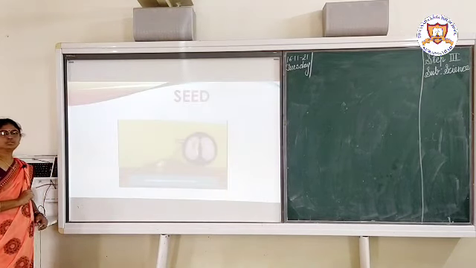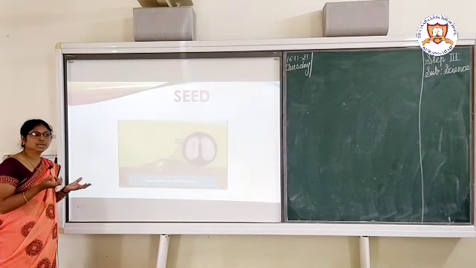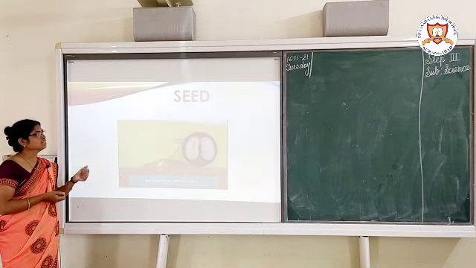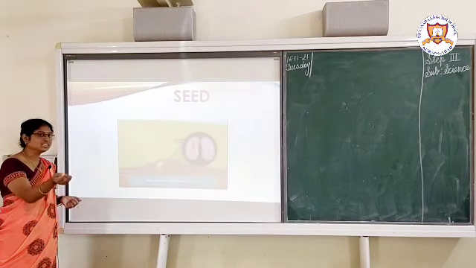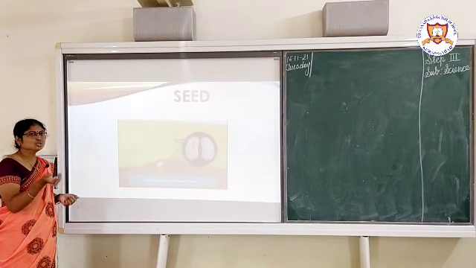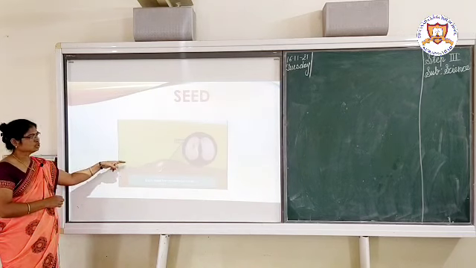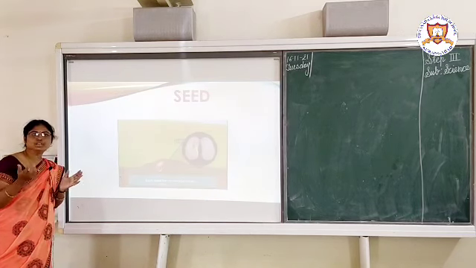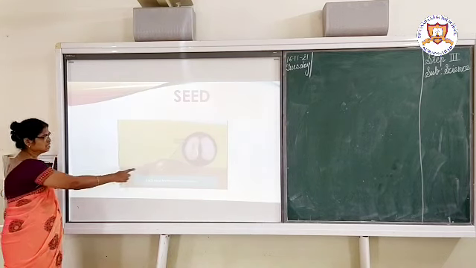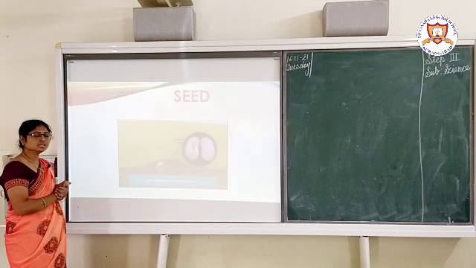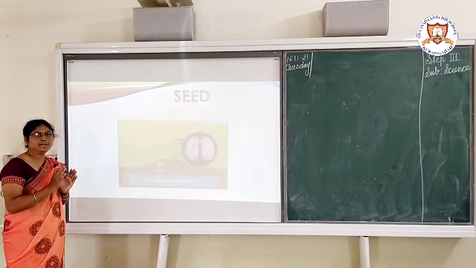This is the main part of the plant, which is hidden inside the fruit. So how can you get a new plant? Most plants we get from seeds. In my hand, two minutes ago, I showed you the seeds. This part is hidden inside the fruit, and this is the seed. How does it grow? How does it convert into a new plant? First we will see that. See here, this is a seed. Each seed has a baby plant inside.